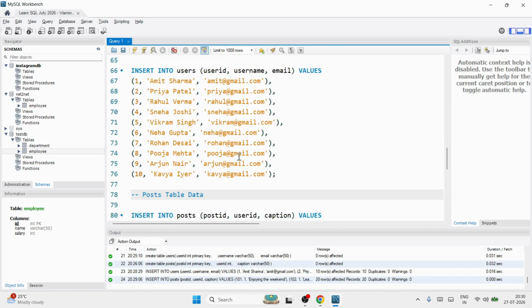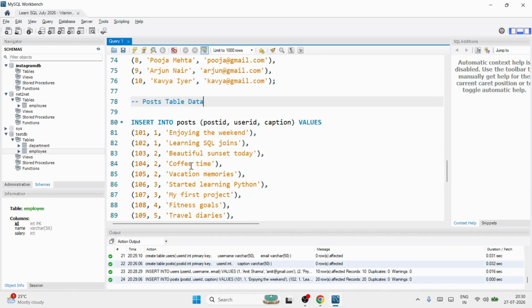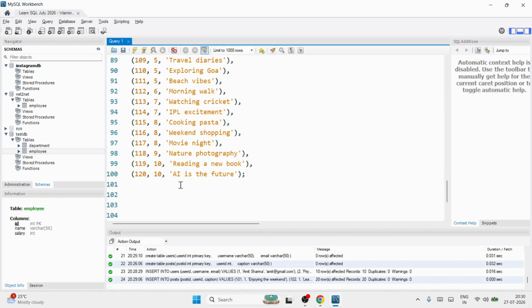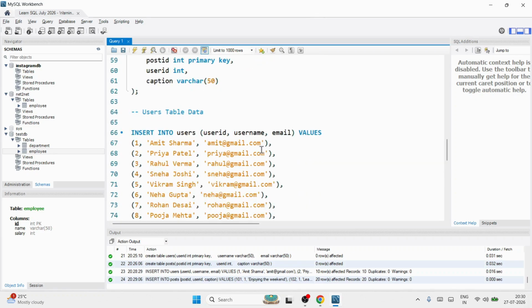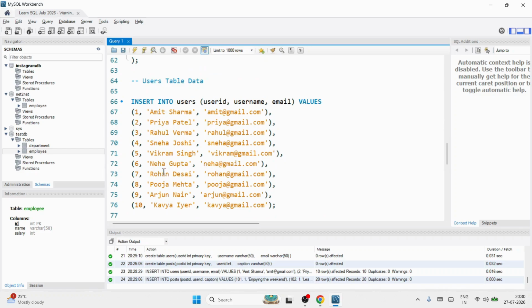Okay? So can you tell me quickly, have you generated the insert queries for users and for posts? Yes, sir. Sure, then you paste it. Then, did you get similar sorts of records or names? Did you get only Indian names, or did you get Western names also? All Indian. Okay.